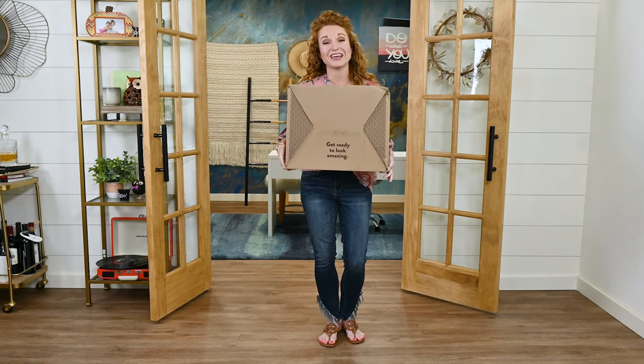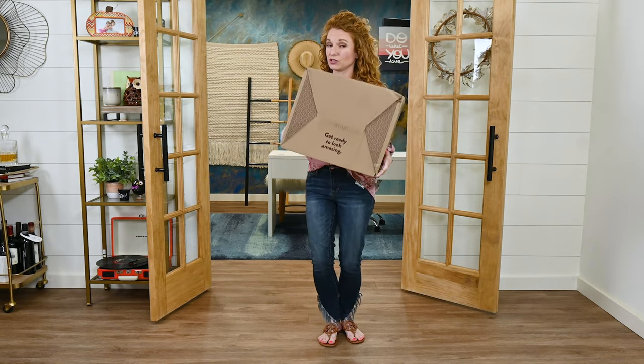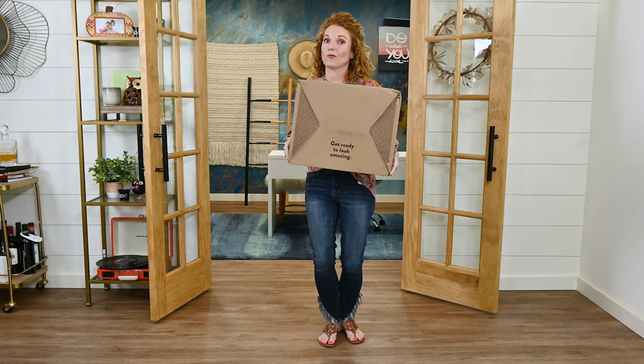So weird — I have no idea how much the Madewell dress that I actually like costs. If you want a free $50 to go shopping with at Trunk Club, go down below and use the URL to sign up through me and I'll give you $50 to shop with.